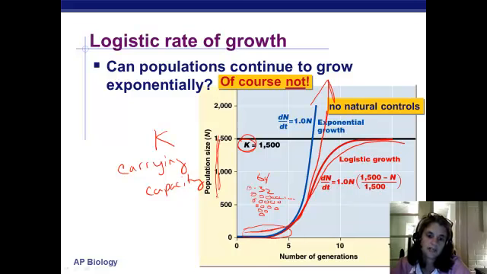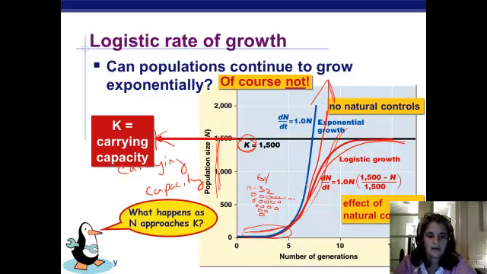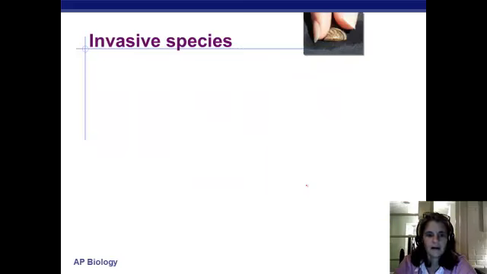Notice this is population size, number of individuals. It has reached the maximum amount that this environment can sustain over a period of time. It just can't handle any more than that. There's not enough space, there's not enough food, whatever. Okay, so this is the effect of natural controls on the population, and if we violate that, for example, in our aquatic pond, if we add nitrogen to it, that's a limiting factor. But if we add it in, then my gosh, we're going to go beyond the natural controls, because humans are adding in that nutrient, and then we run the risk of eutrophication and such. Okay, so carrying capacity. All right.